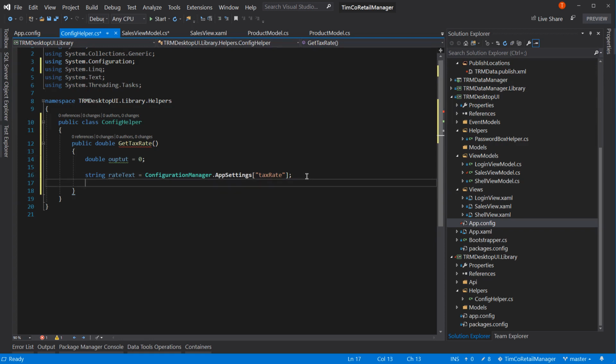The question is, if we don't have a valid number, what do we do? Because if they put in, let's just say, "test" in that value, well, then that's not a valid tax rate. We can't calculate taxes. If we can't calculate taxes, what do we do for an application? And I think the answer is we don't.